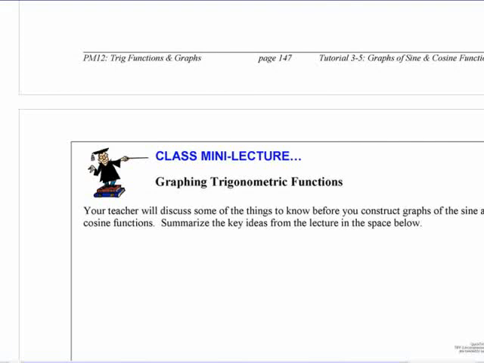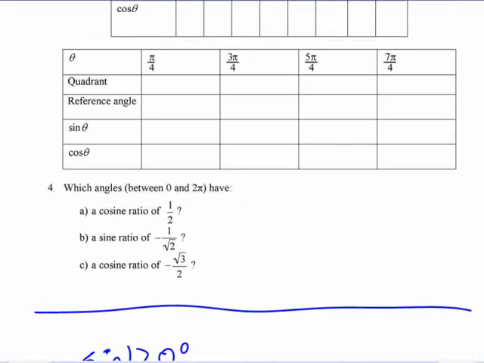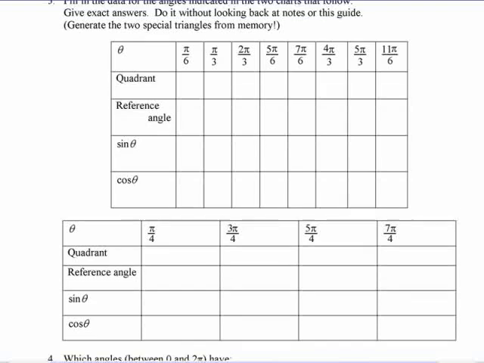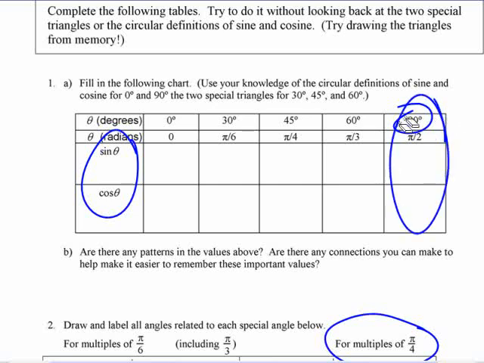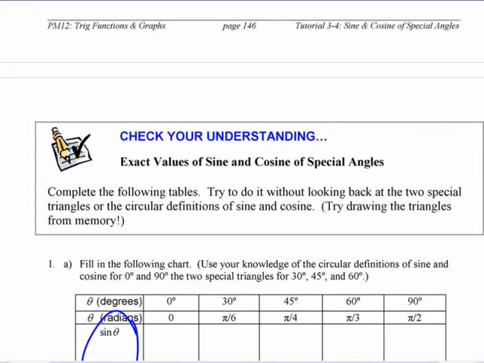The best way to remember the values for those quadrant angles is just knowing what the graph looks like. So if you go, I mean, I'm going to skip back to this here. Knowing the quadrant angles, which I actually asked you at some point here, right? What's the sine and the cosine of 0? What's the sine and the cosine of this?